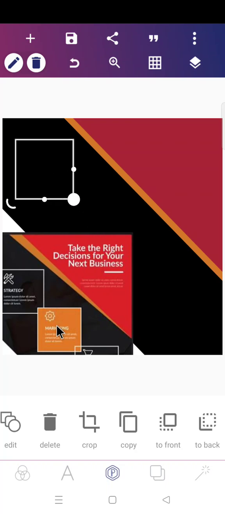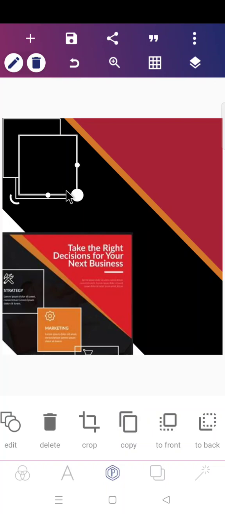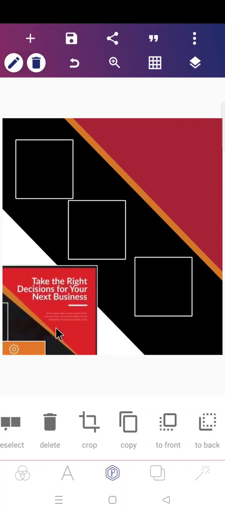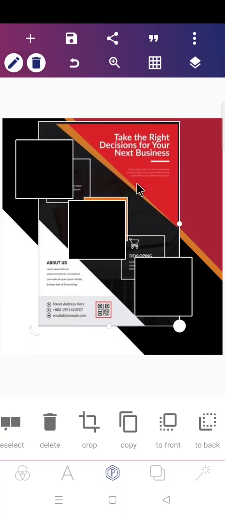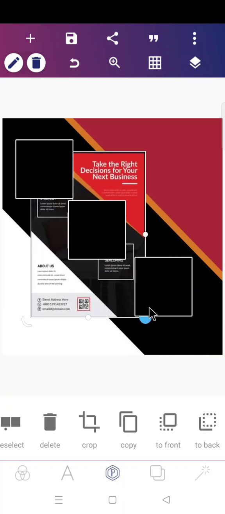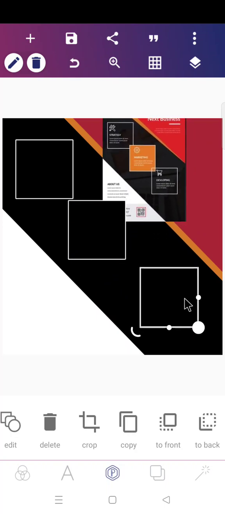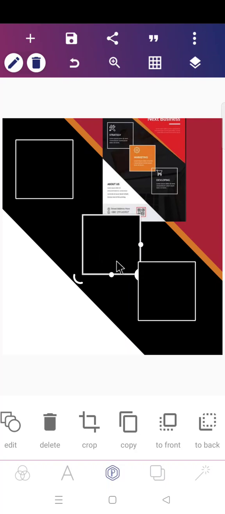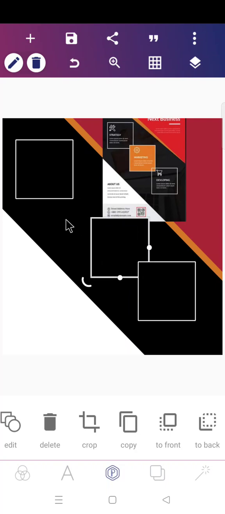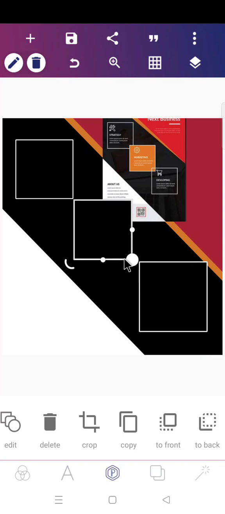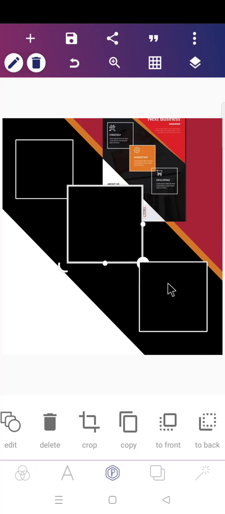Then you can just copy this and replicate. Come to shape, copy it, copy again. We have like 3 copies already. Then place them where. Let me resize this so we can see what we are doing, because that's our prototype. We have them stacked on top of each other. Then increase the size of this.